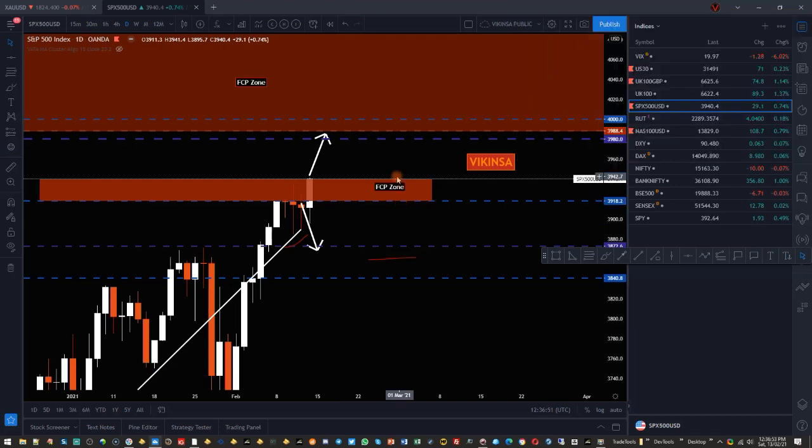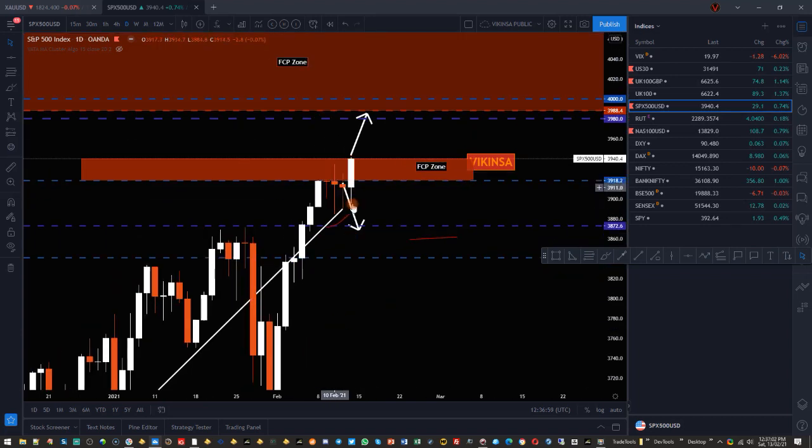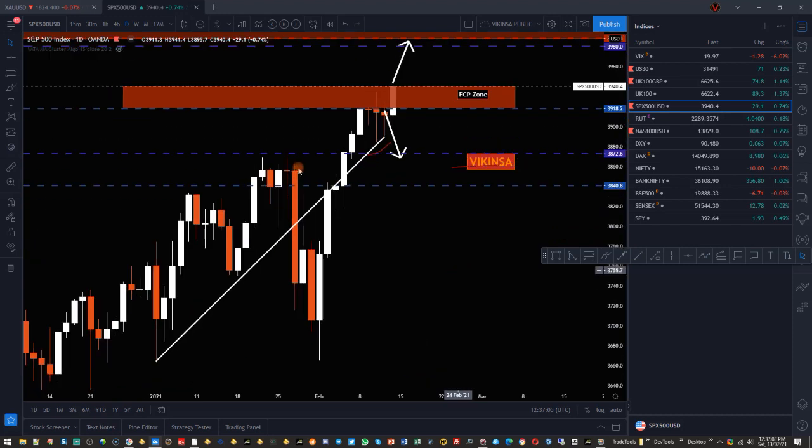It can create a lot of ups and downs in the market, and we saw that in these three days as well. Lots of ups and downs, lots of indecision, and that may be the story going further into the next week or the week after as well. So that's what we need to watch out for.